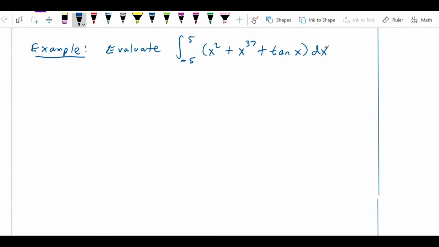So let's show how to use even and odd symmetry to evaluate an integral. The integrand here, as you can see, is not going to be either even or odd. We already can see that it has an x squared and an x to the 37th. It mixes even and odd functions, but that doesn't mean that we can't use symmetry to evaluate it, possibly. What we really need to do is first figure out is tan x even or odd or neither. Well, if you recall what tan x looks like, it certainly looks odd. But let's verify algebraically that tan x is in fact odd.